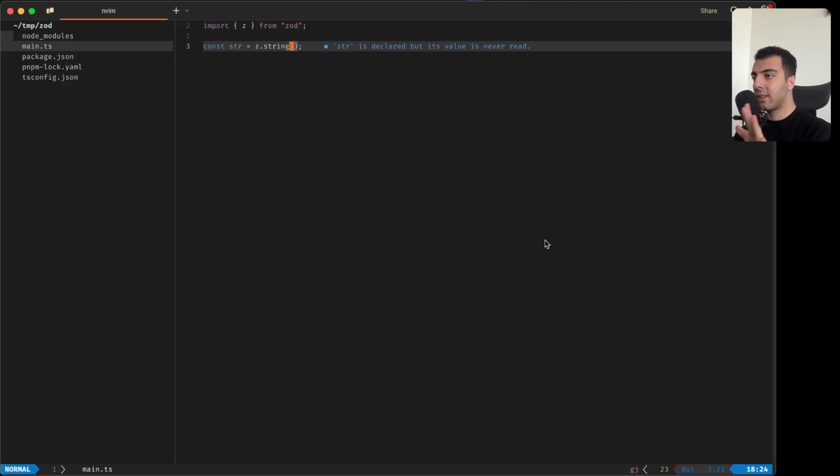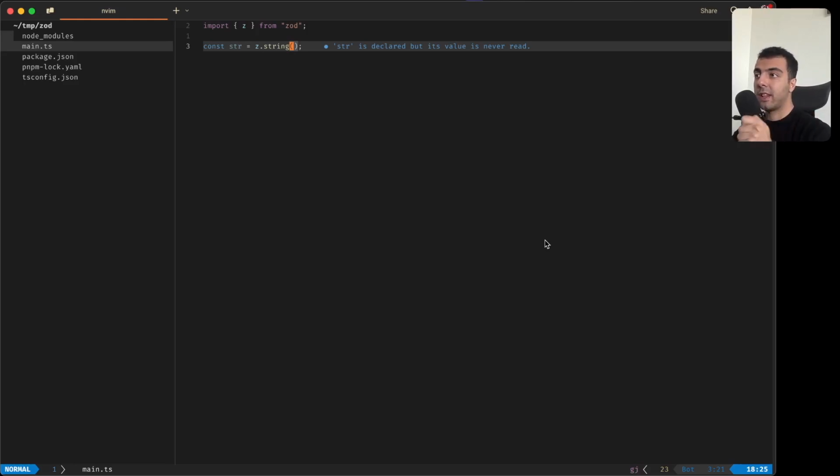Then you have lots of other built-in functions that you can use to validate whether the field being used at runtime is a correct one or not. That's why it's a very important thing, because when it comes to backend development, you shouldn't trust the data that is sent by the front end or your client or whoever uses your API. So that's the time you are going to use Zod. You're going to build schemas where you say, okay, for this specific endpoint, this is the only thing you can send to me.